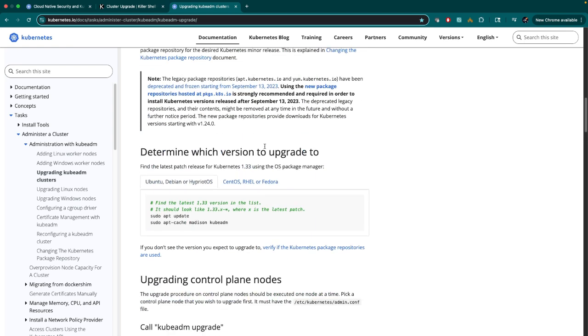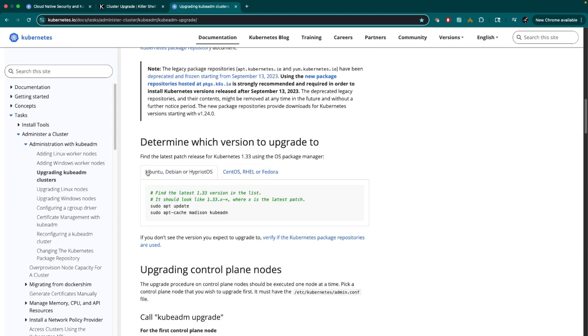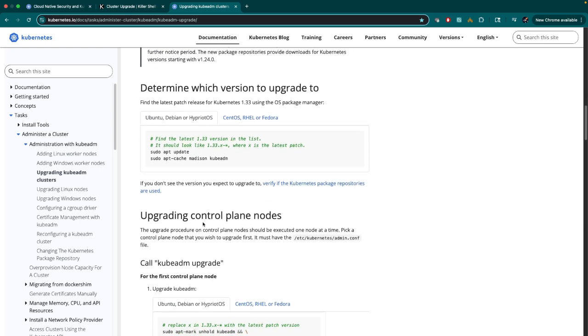So I'm going to the commands I need to upgrade. Usually everything will be on Ubuntu, Debian or a hybrid OS. So the CKS exam's current version as of today is based upon Ubuntu versions.